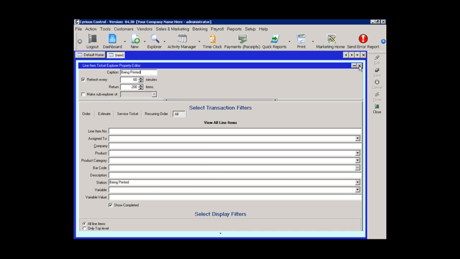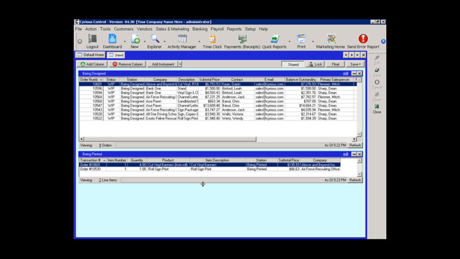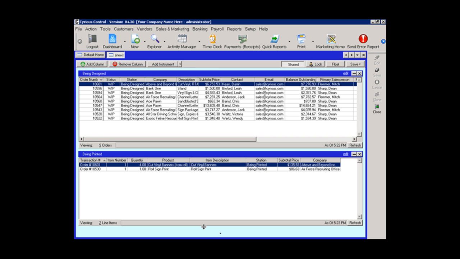And let's close this screen. Now we have our dashboard instrument showing those line items that are being printed. This will conclude the video.